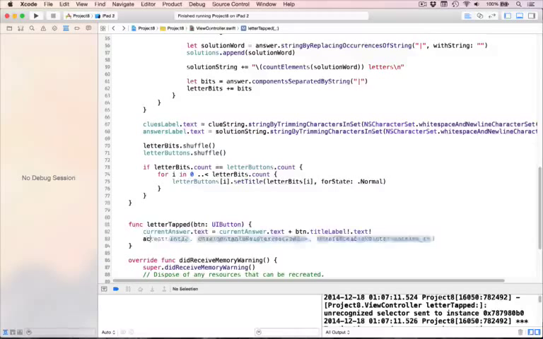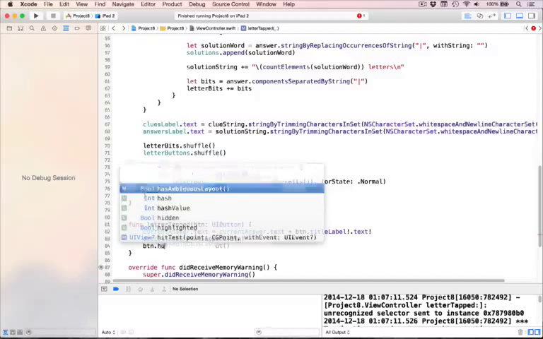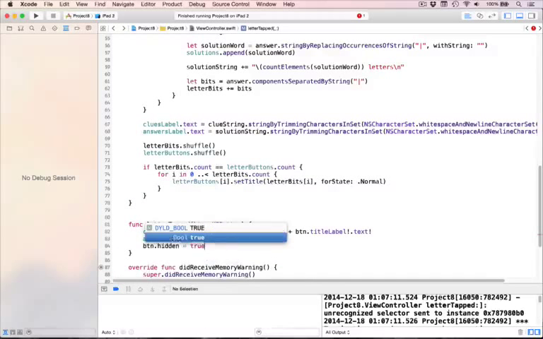We then use activatedButtons.append(btn), and finally a new property, btn.hidden equals true. Make this button hidden now. So 3 things: get the text from the title label and put it into the current text, then add it to a list of buttons that are currently being used to answer the question, and then make the button hidden so it can't be used again.